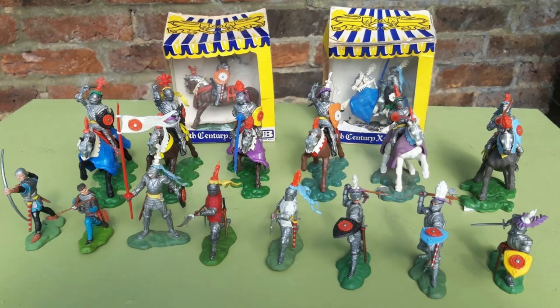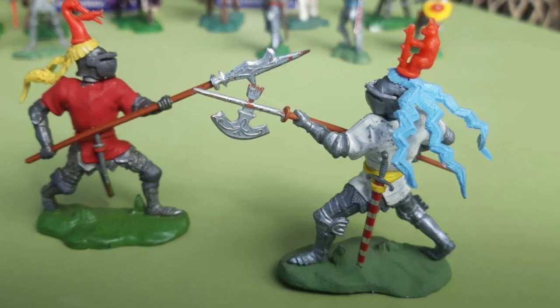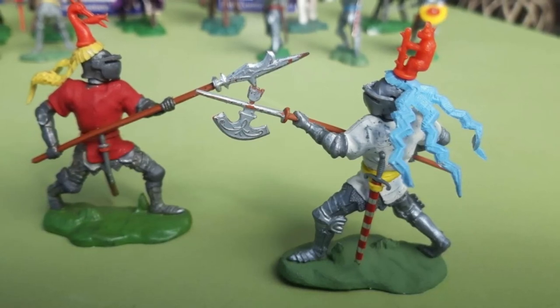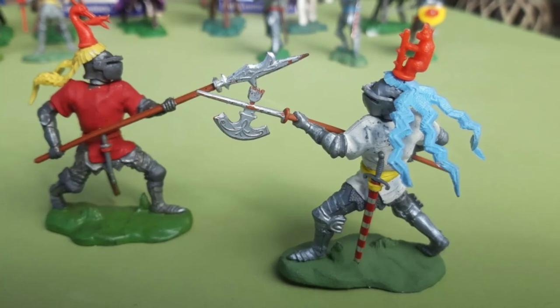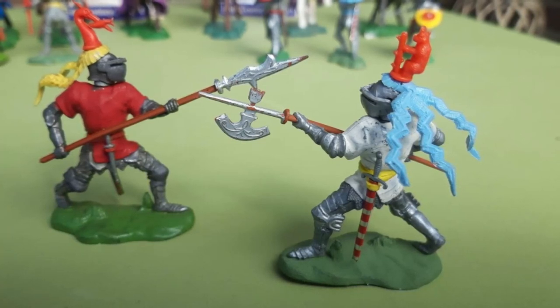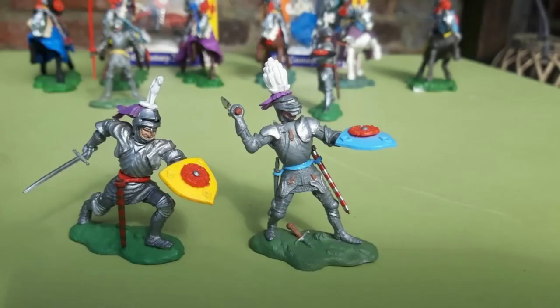Let's take a look at some of the figures. In true Wars of the Roses spirit, these guys come in a choice of red or white surcoats. They're described in the catalogue as 'with Pike', but as you can see there is actually a choice of bill or halberd which you can swap around. The helmets with their heraldic crests and mantling would be more appropriate hanging over a stall in the Garter Chapel at Windsor or in a tournament, but they certainly add colour — I was always on the lookout for the bear and ragged staff of Warwick. The favoured foot knights amongst my mates were a pair: one with a sword and one with an axe. You can see that the visors go up and down, though unfortunately they also come off. I've often wondered how many got sucked up by vacuum cleaners across the country. You can also see how roses are used to hold on the shields — very clever, if heraldically a bit iffy.